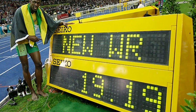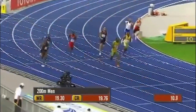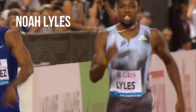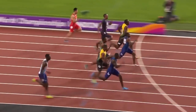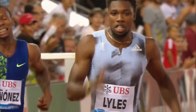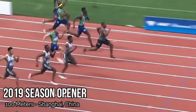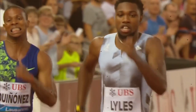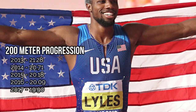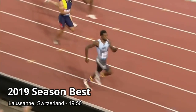Indeed, 19.19 was a towering achievement for sprinting. But this world record could realistically be under threat because of one sprinter, and that sprinter is Noah Lyles. What Lyles does so well is continue accelerating through the later stages of the race. This has proven to be Christian Coleman's biggest weakness as a sprinter, but Lyles is truly a master of sprinting relaxation. In his 2019 season opener, Lyles managed to out-sprint Coleman, who was tightening up drastically while Lyles continued to relax. Another advantage for Lyles is his continued improvements through his sprinting years. Since 2013, he has continued to improve every single year in the 200 meters, with 2019 being his fastest year ever, as he became the fourth fastest 200 meter sprinter of all time with an amazing performance of 19.50 seconds.